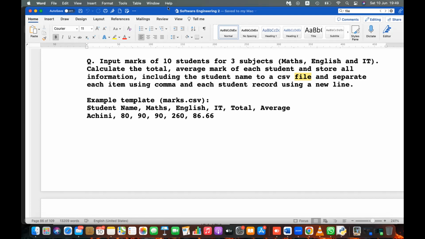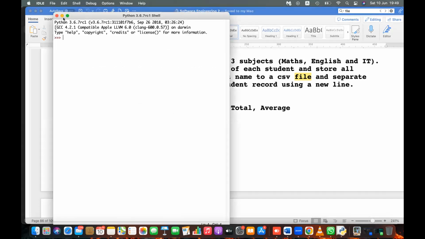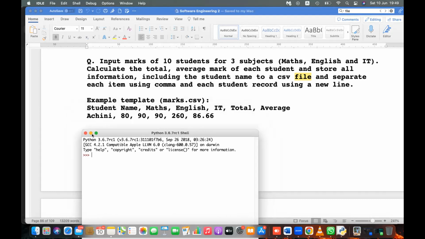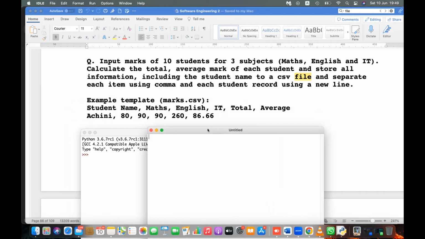How can we get the input? You can just call input. You go to the Python IDLE, then go to File, New, and open a new file, and we are going to write our code there. First of all, write the question and tell me whether you have finished. Once you are done, you have to tell me that you have finished writing, otherwise I'm just waiting. Just sending a message is okay.